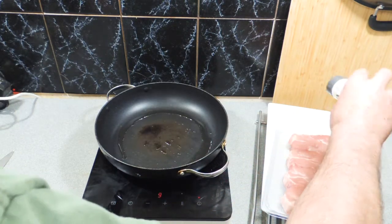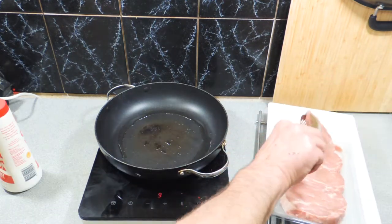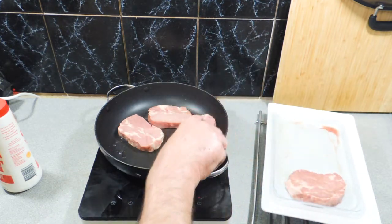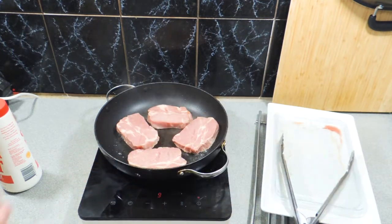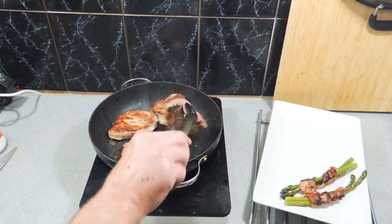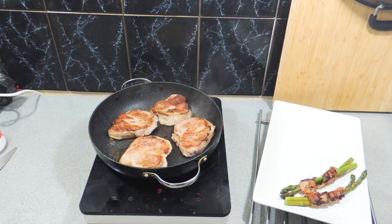I've got my pork — just going to add a little bit of white pepper straight over the top. Nice hot pan, they can go straight in, and they're only going to take around about three to four minutes per side. The less the better — we want the pork to be just a little bit pink on the inside. Season the other side the same as the first, and give those a turn when we've got a nice little crust. They're going to take around about six to eight minutes in total.